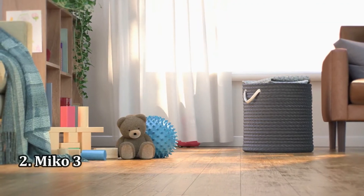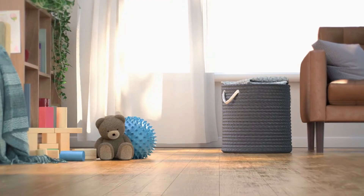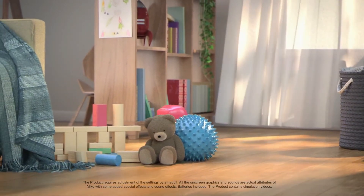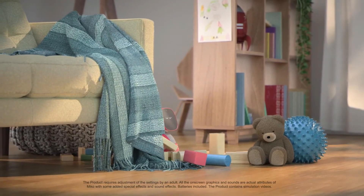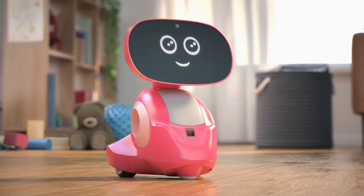MECO 3. The MECO 3 is a robot powered by artificial intelligence technology, designed to be a friend, confidant, and even teacher for kids ages 5 to 10 years old. The technology underlying the MECO 3 gives it the ability to interact with humans, detect emotions, and even adapt its own behavior the longer it's played with. While the MECO 3 is only 6.3 x 5.5 x 8.67 inches, the robot is packed with functionality.